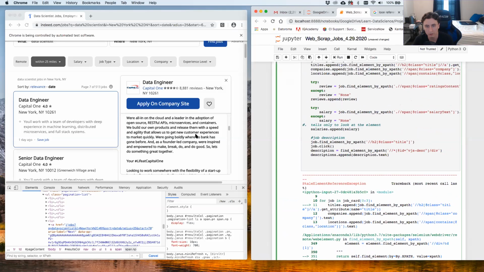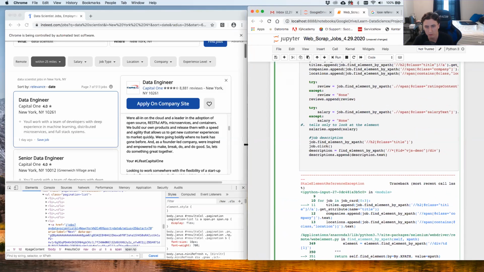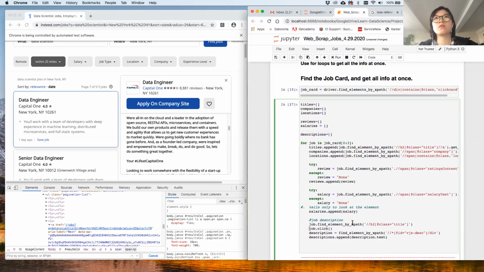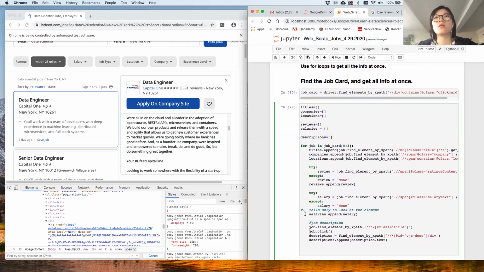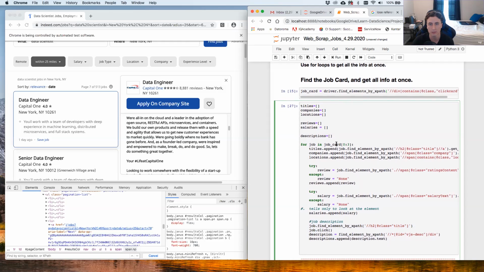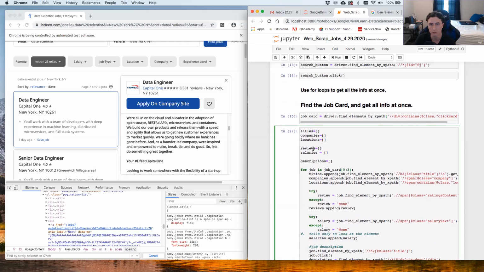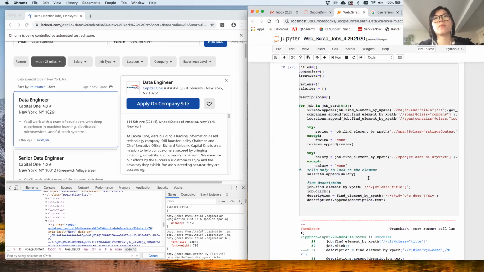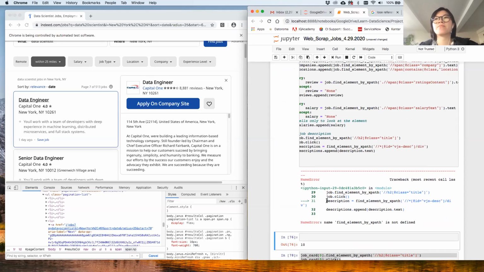In the error, it looks like it's actually on the first line of the loop, the titles.append. Yeah, let me run this. You might need to get the job card elements again too. Right.